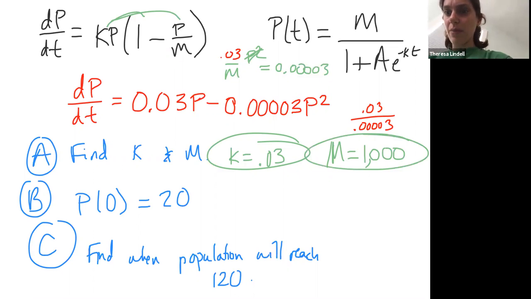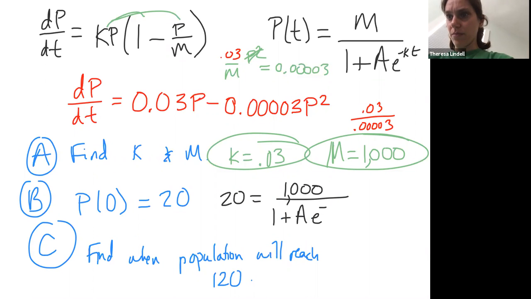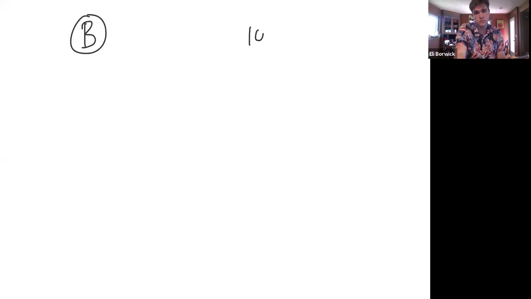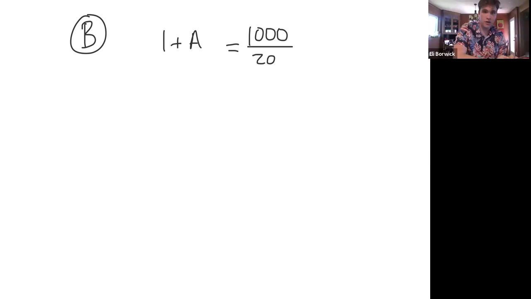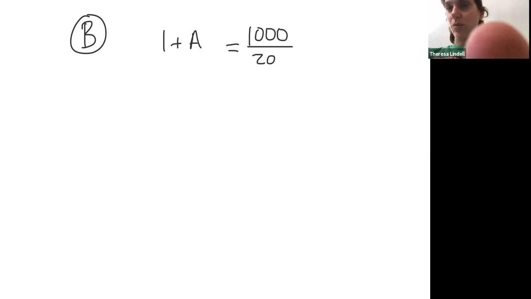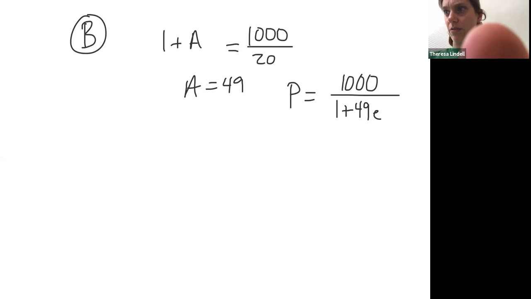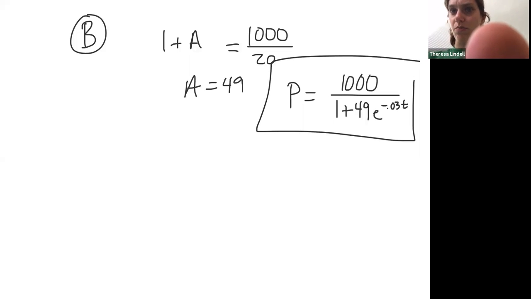Boom. And then I'll probably go to a new slide. But remember, this is where you're using the other equation. You plug 20 in here, the 1,000 in here, 1 plus a e to the negative 0.03 times 0. And you guys have been doing pretty good at those. So this would be B continued. 1,000 divided by the 20 equals 1 plus a. Is 1,000 divided by 20 500? 50. Never mind. Yeah, it's 50. And then you minus the 1, so you get a equals 49. So your final answer to this first part is 1,000 over 1 plus 49 e to the negative 0.03 t. That's your final answer to B.